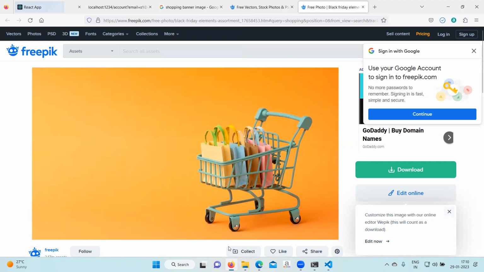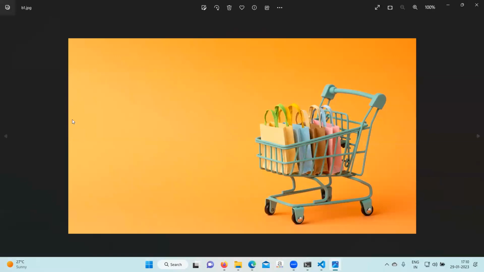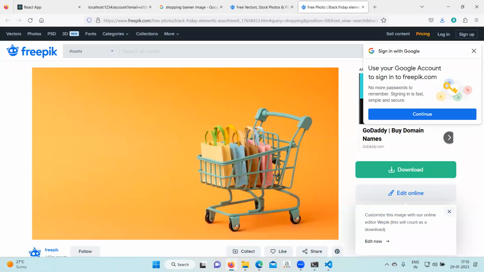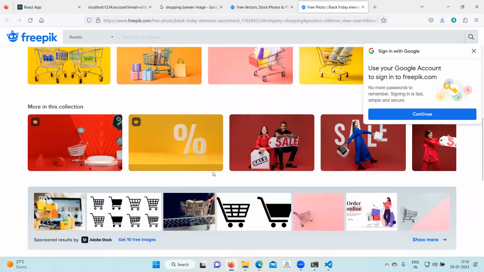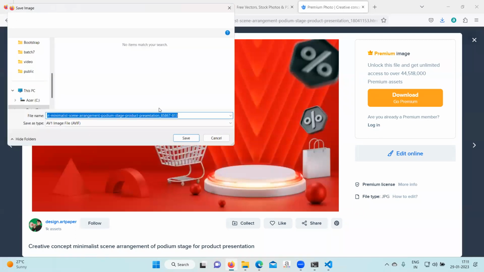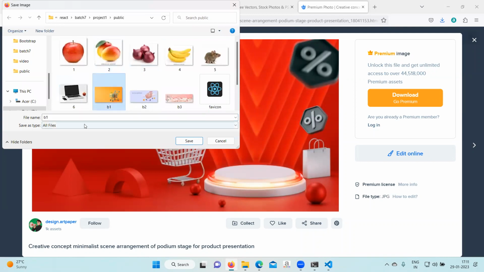Replace. Let us see. Okay, this came. B1.jpg, B2.jpg. Save image. B2.jpg.